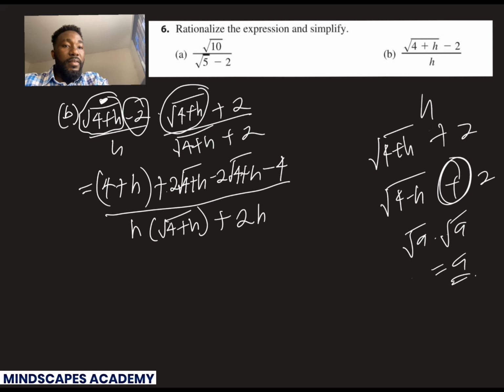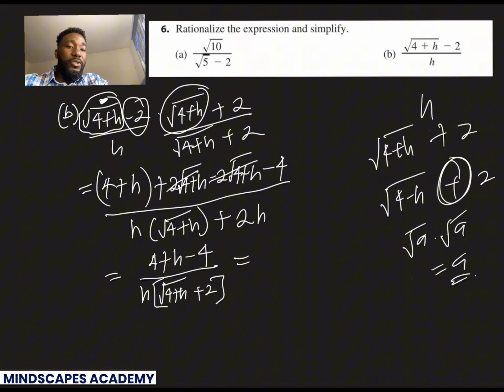Now what do we have here? This cancels this. Then you're left with what? You're left with 4 plus h, negative 4, divided by... Now at the denominator, we are trying to simplify, right? The question says to simplify. After rationalizing, you simplify. In math, you only simplify to the lowest term. Now h is common to both sides, so that is root 4 plus h, positive 2.